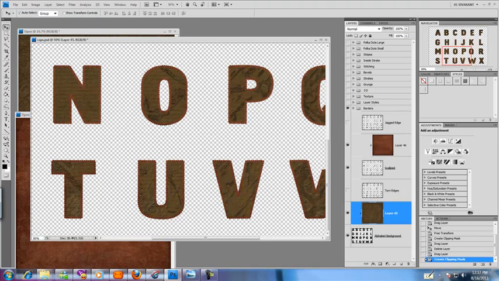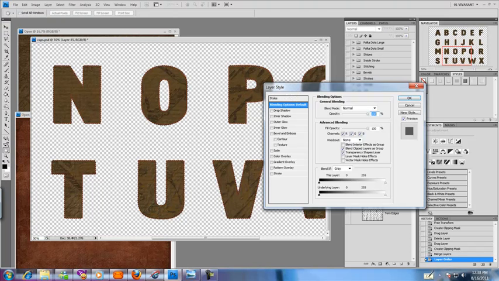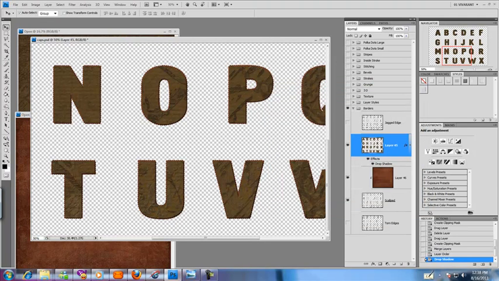You can go ahead now and highlight these two layers and then right click and choose Merge Layers. Now what I want to do is drag this layer above my scalloped edge, and I can add a drop shadow to bring in a little bit more depth, and then I'll click OK. Or you can apply one of the layer styles that come with your alphabet template.